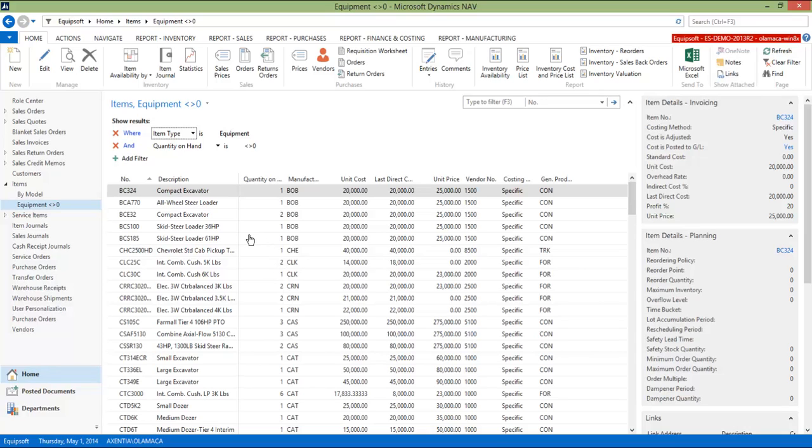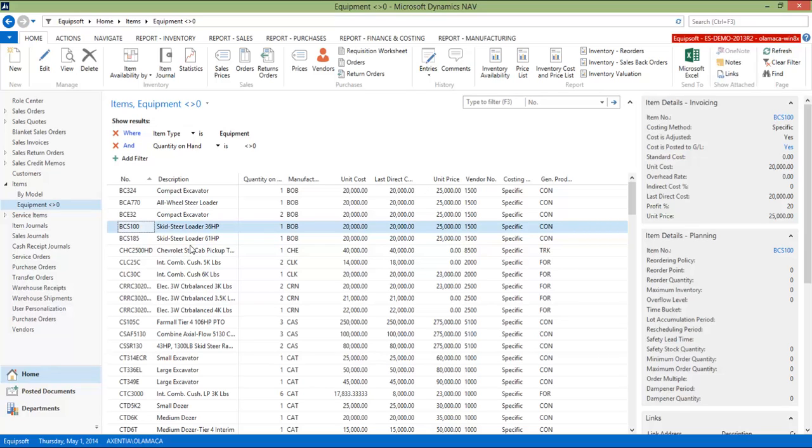What's important to note about these saved filters is that if any of these equipment or inventory items in the database, for example BCS 100, has its quantity go down to 0, this filter will dynamically refresh itself every time I access the saved filter to show me that this item no longer belongs within this filter criteria because the quantity on hand is now equal to 0. Once again, these filters that you save on your own menu on the left navigation pane are maintained based on your user profile.